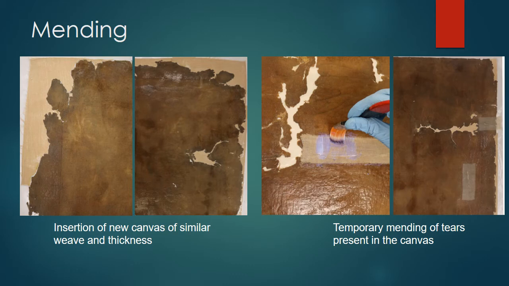Mending. Inserts using new matching pieces were prepared using canvas of similar strength and thickness and inserted in missing sections of the canvas to obtain straight lines and recreate missing canvas parts. These extensive areas of structural repairs, along with weakened areas in the canvas, such as fold marks and creases, were temporarily reinforced by thin strips of muslin cloth and heat-sealed adhesive at the reverse of the painted canvas.